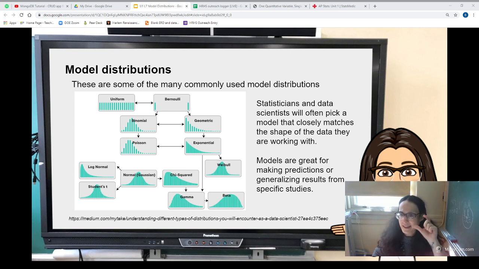There, you look at the situation and say, ah, this is a binomial situation, and that's when you know to use this distribution. Other times, you mostly just look at your data and say, well, that's kind of close to this other shape, so let me try using this as my model and see how well it recreates my original data.